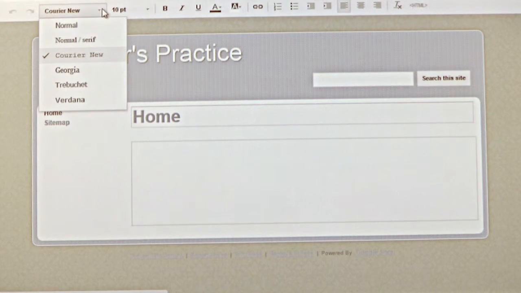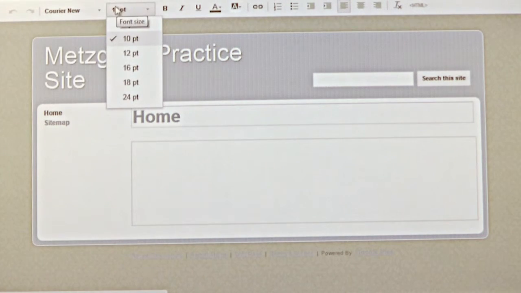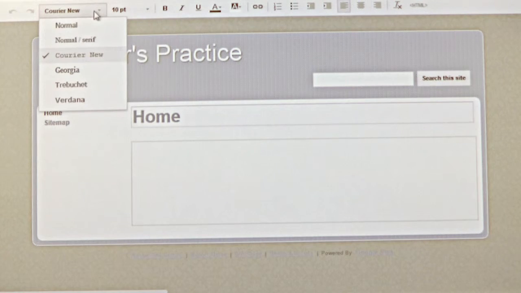So I would avoid using that. Whatever theme you chose, it comes complete with its own set of colors for typing and its own fonts. So this one, Courier New, happens to be the default. I love Verdana. That's actually my favorite font to type in because it's clean and simple.